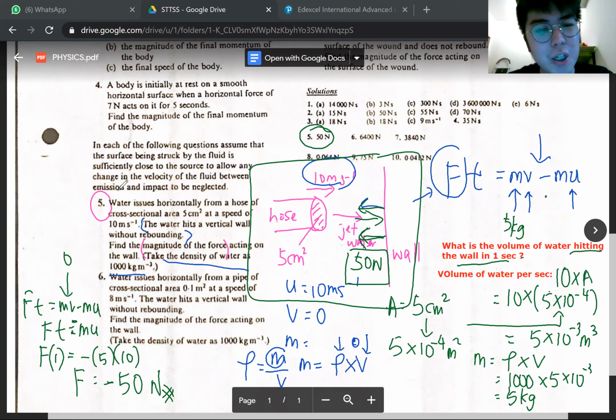So you have questions 5, 6, 7, 8, 9, 10, all of them are the same type. I'm just showing you question 5, and then you apply the same for question 6 all the way to 10. Now I'm going to send this again in the group. For the new students, you can just download and try it out. Of course, you can slowly catch up because you missed the previous lecture. It's okay. All right.